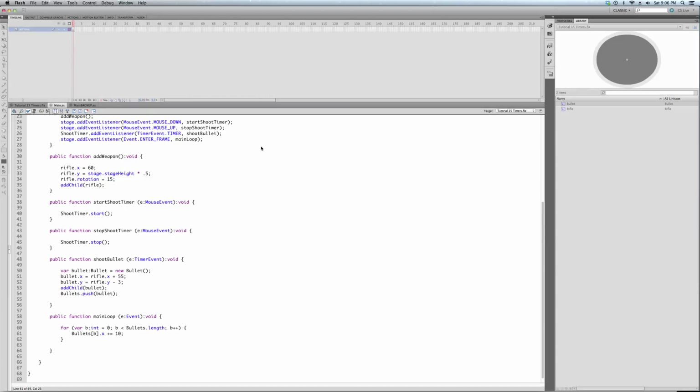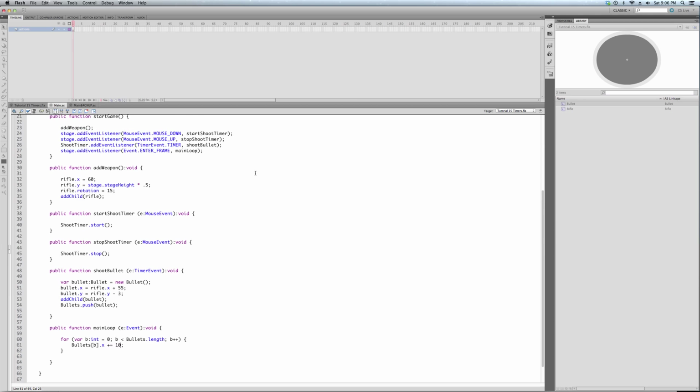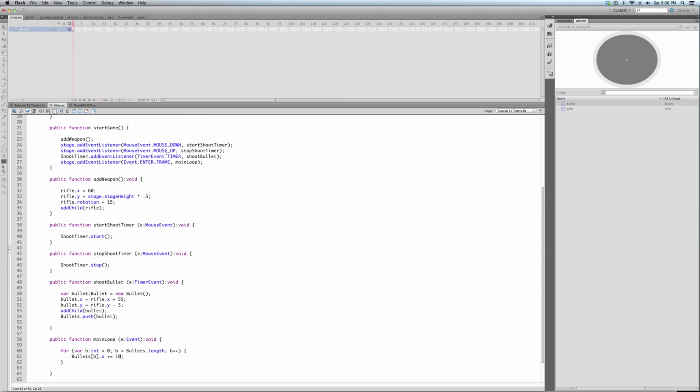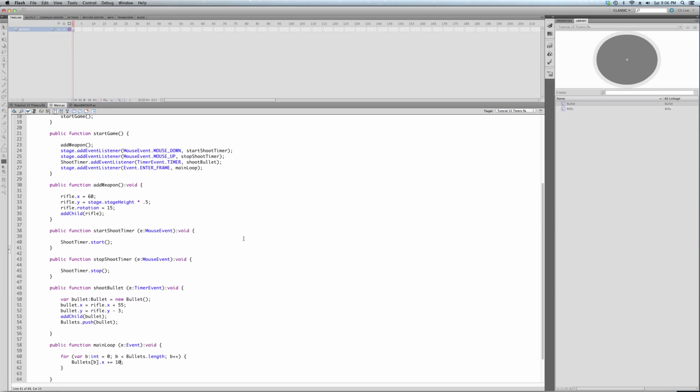So that's what's happening. I hope that was clear. There are a few steps to it, and you could, of course, just listen for a mouse click, but then you wouldn't be able to hold down the mouse and have that stream. You would have to click every time you wanted a bullet to fire. So I actually like this method. It takes a little tweaking to get the timing right, but I'm going to summarize really quick one more time.